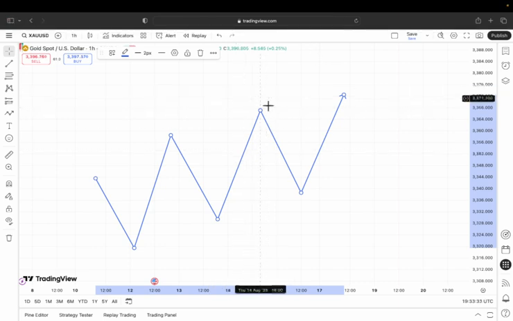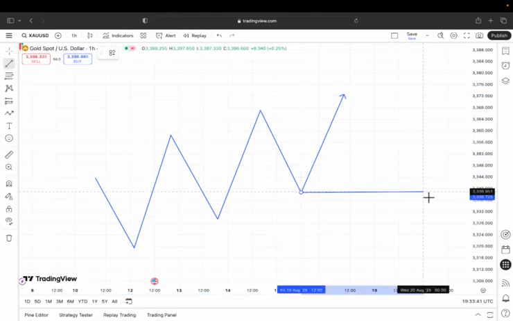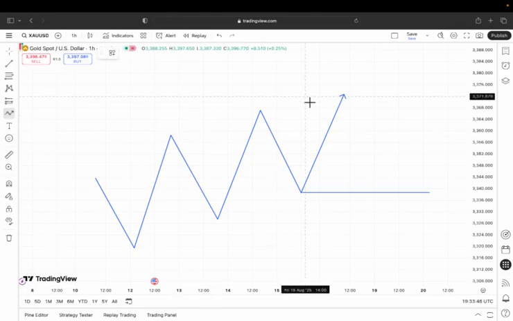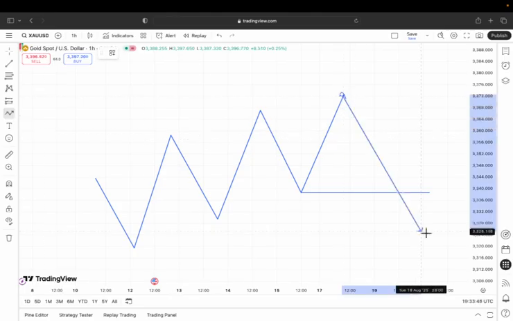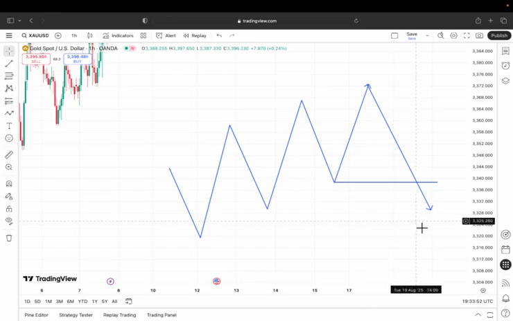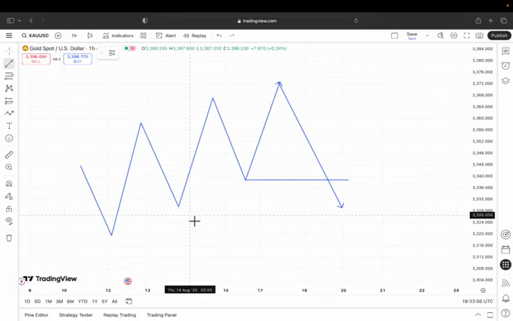I want you to pay real attention to what I'm teaching. The market moves in twos. It doesn't move like this. Now, in the basic market structure, they will tell you that after price takes this low out, it is called a change of character. That's for the basic market structure. But for the advanced market structure, it is different. Now, for the advanced market structure, price has to take out two lows.